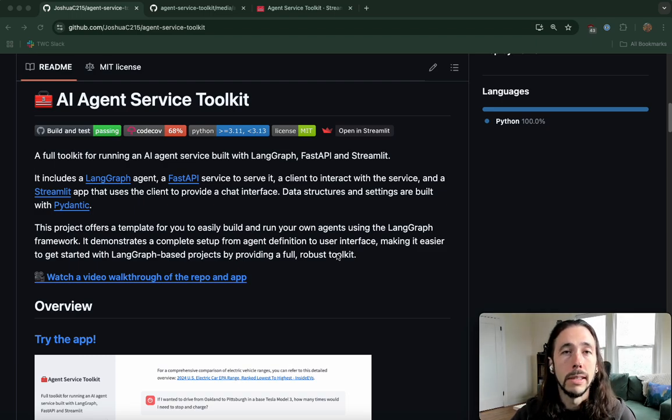I built this because I was trying to play around with some of my own agents and use cases and understand how some of the frameworks worked. I found that the hosting and serving part was a little bit more complex than I wanted it to be. And there weren't really any great existing tools that I could find that didn't involve uploading my agent code to some third-party service and being locked into what they provided. So I was interested in creating something open source that would allow people to do that locally themselves.